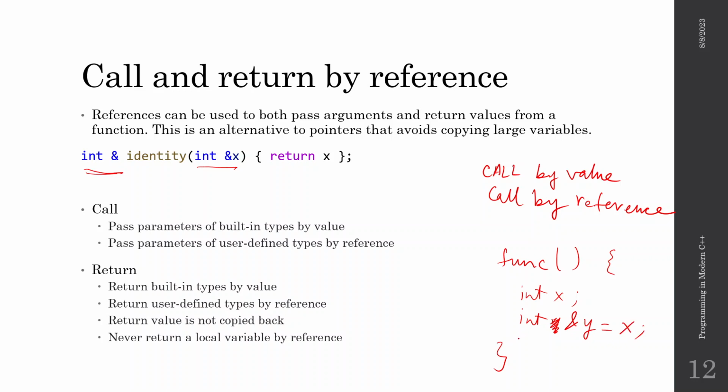So now y is a reference of x, and you can return y, but do not do this, because once we have exited from the function, this local variable does not exist. Let us say the function is executing like this. Over here we return it, so it gets out of the function. But once it is out of the function, this x variable does not exist, so y will point to some invalid location. That is why you should not return a local variable by reference.